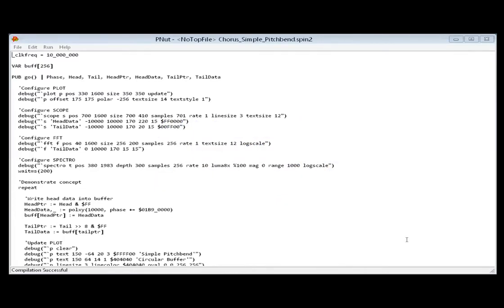Okay. All right. So you guys are familiar with, like, if you want to bend pitch downwards, what you could basically do is slow time down, right? And if you want to bend it upwards, you can go faster. So if you have a circular buffer and you're writing samples in at one rate, I'm going to start this program here. Hopefully it runs.